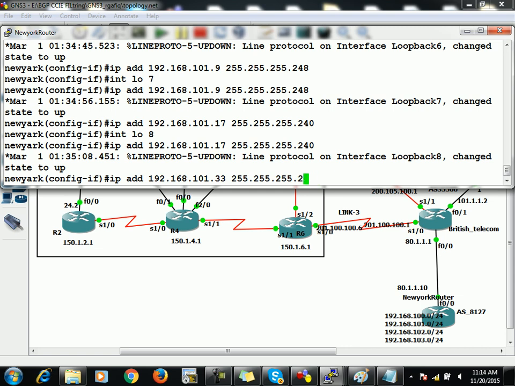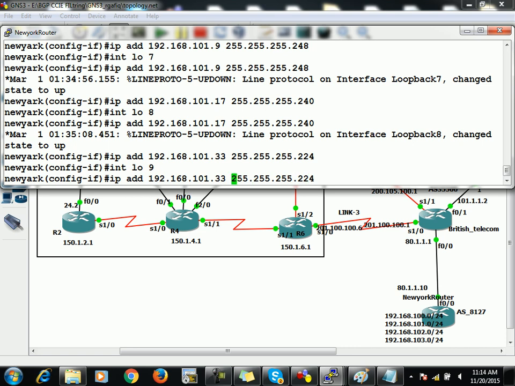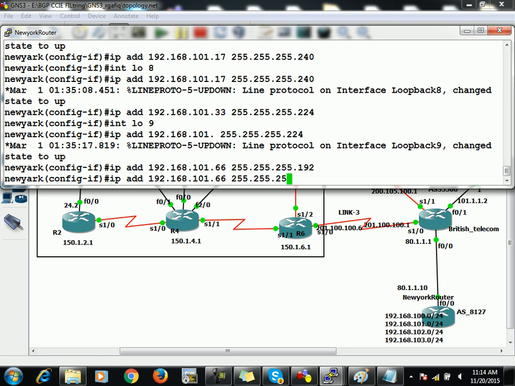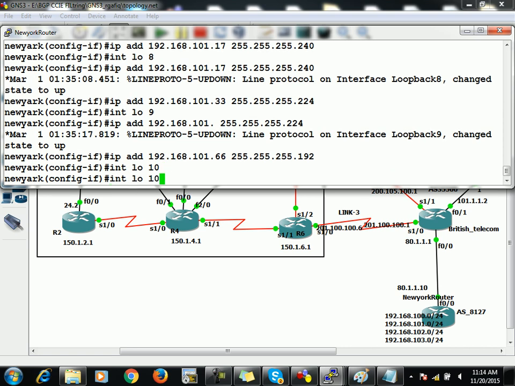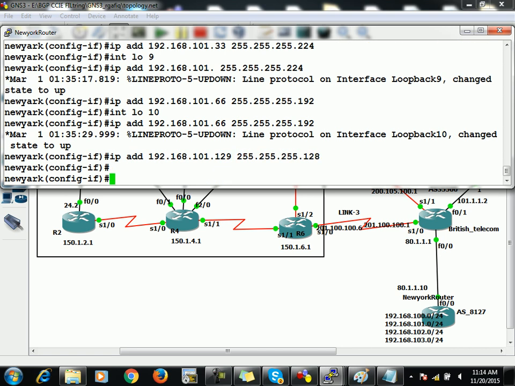That is going to be now 224. Loopback 9, and this is going to be 66 or 65, whatever it is, and 192. Then loopback 10, 101.129, and in last I can take 128, right?